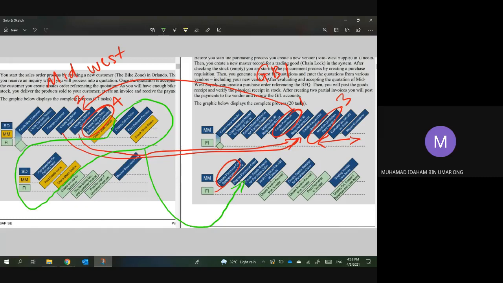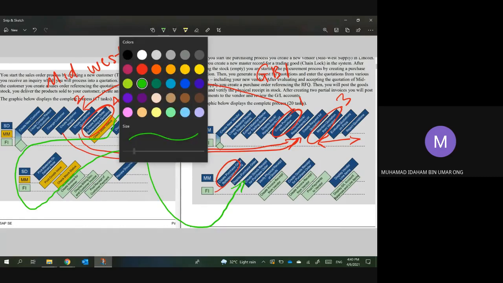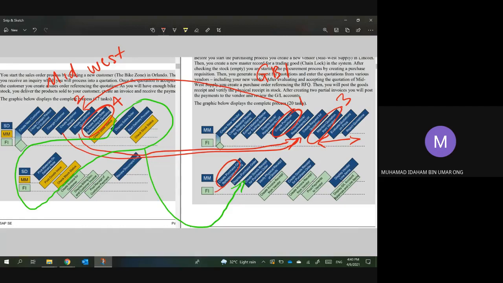Midwest will be starting the delivery process: checks on status, pick and pack material, post goods issue. So what happens on your side at GBI is you are waiting for their transport to arrive. After it has arrived, you're going to be checking those goods: whether they are okay or not, the quantity is correct, the quality is good, and there is no damage whatsoever to the chain locks. They have already done their post goods issue, so what you are currently doing is goods receipt.